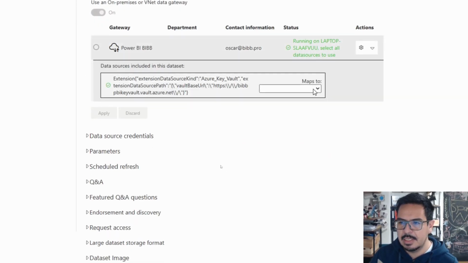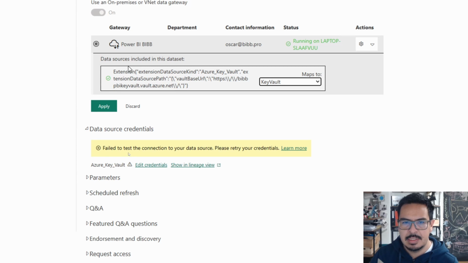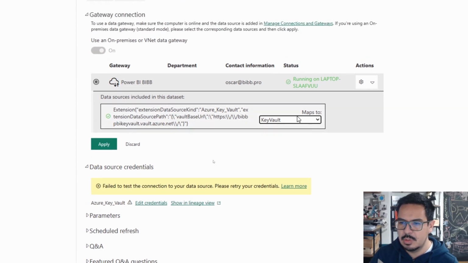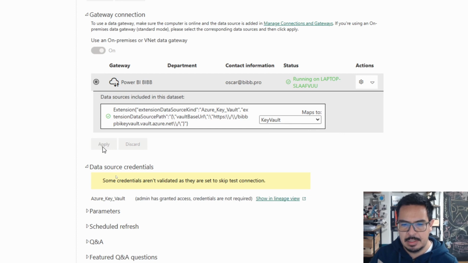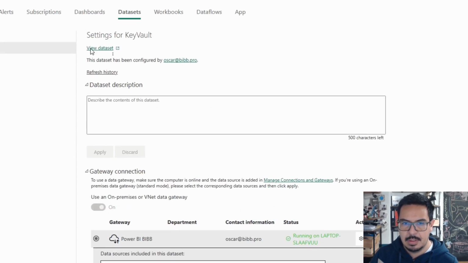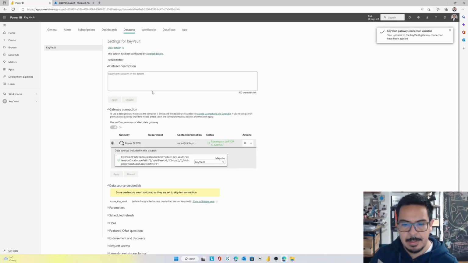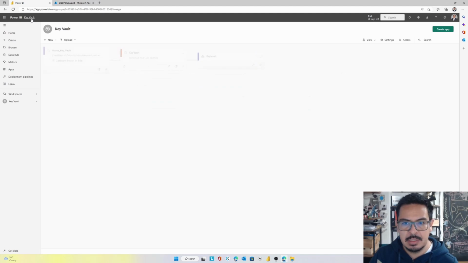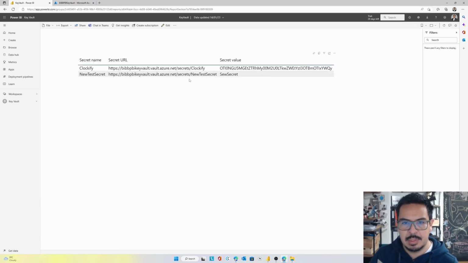And now on the gateway, I need to map this to the data source that we just created, and I will click on apply. Okay, so now we have applied this mapping.